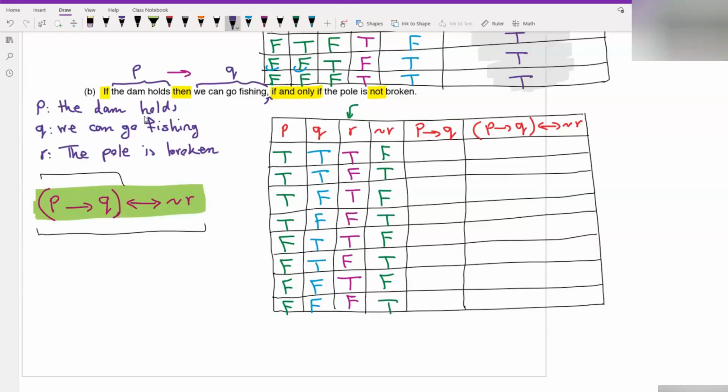We have P implies Q. So the first column implies the second column.